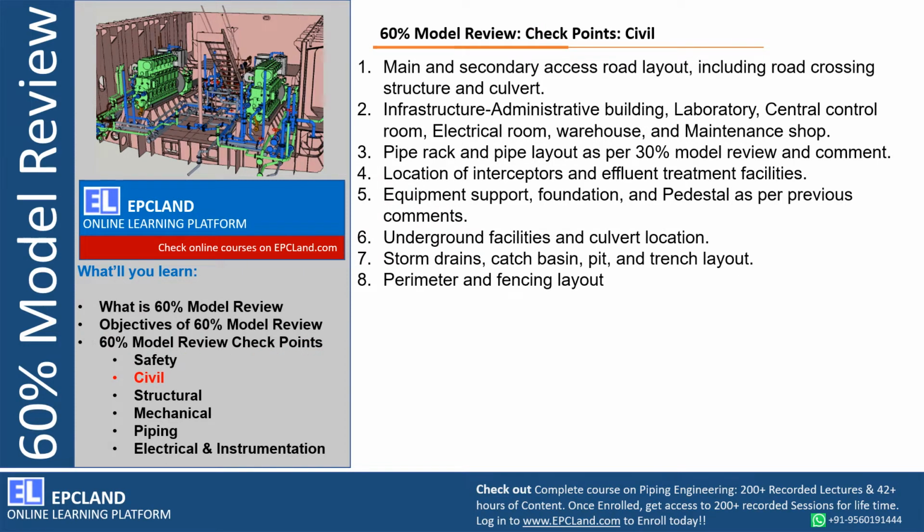Now let us look at a few of the checkpoints related to the civil department which we really need to check during 60% model review. First of all, main and secondary access roads, which includes road crossings and culverts, right? At this stage during 60%, all the routing, all the equipment foundation locations are finalized. So we really need to look into the main and secondary accesses. The complete road layout is reviewed.